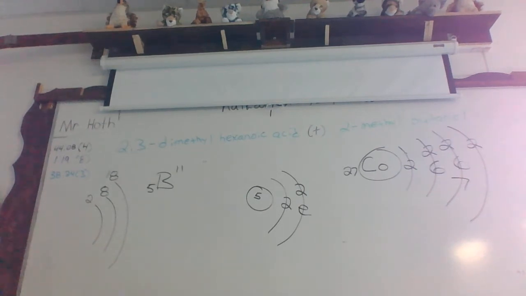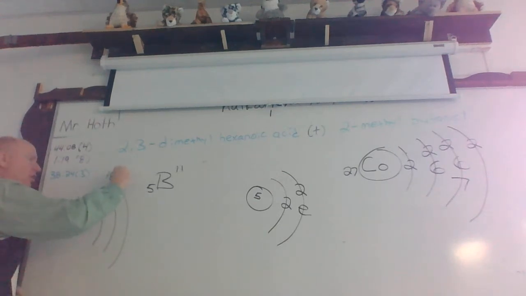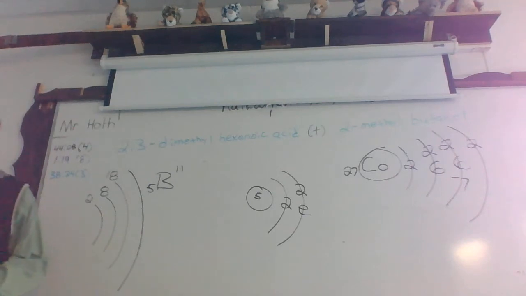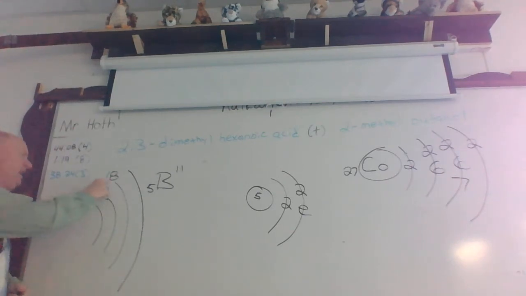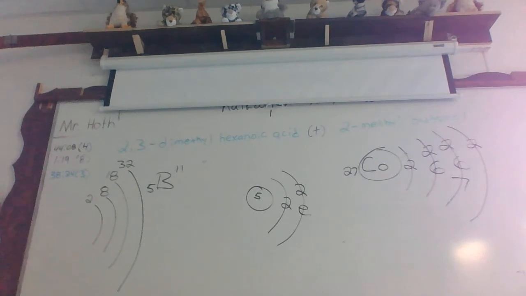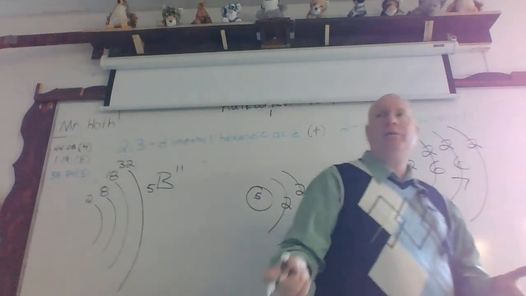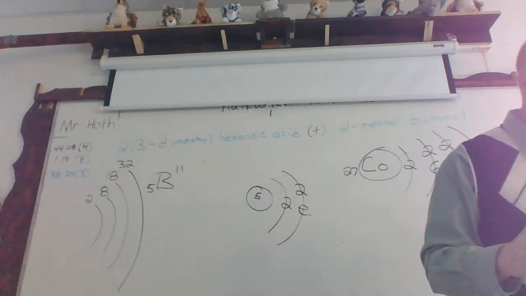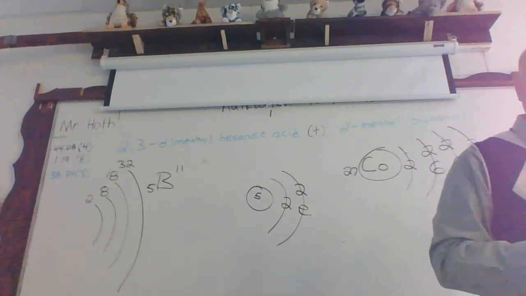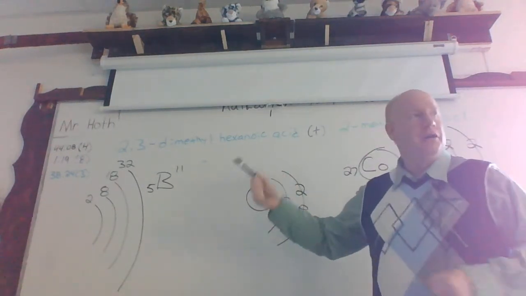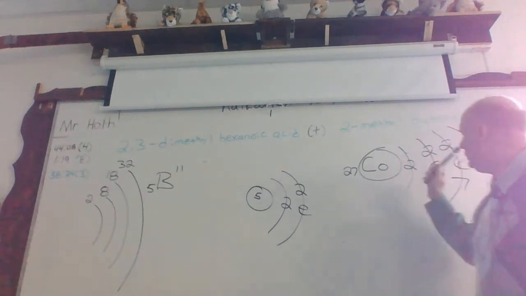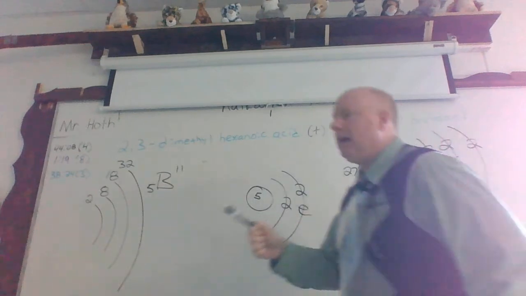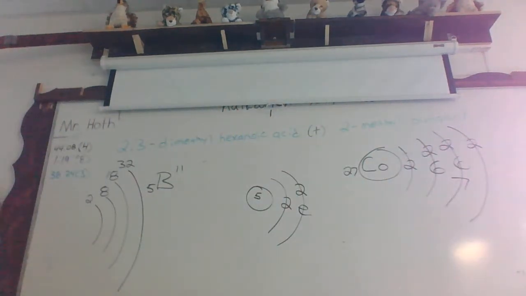Okay? So once we get up to the 4th energy level, do you think that is 18 as well? No, it's 32. Well, why are we making that jump from 18 all the way up to 32? How did we get up to there? Something significant about the number 14, and that's which block? The F block, that's right. The 5th one can hold 32, then it starts to go back down again after you get past the 5th energy level. Okay, so keep in mind energy levels, you can illustrate that by the periods, but you got to be careful, especially with these D block elements. If it's an S block or a P block element, you can make that prediction.